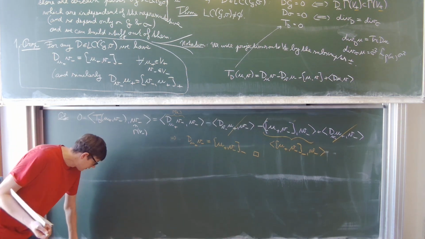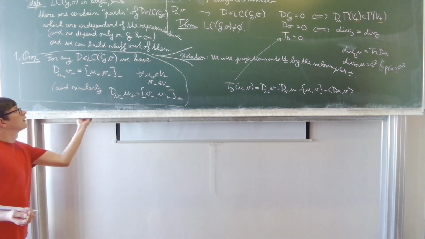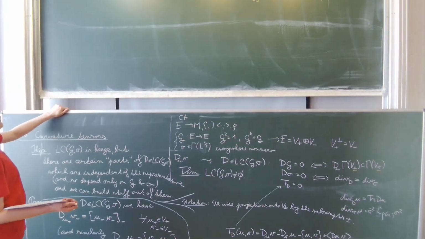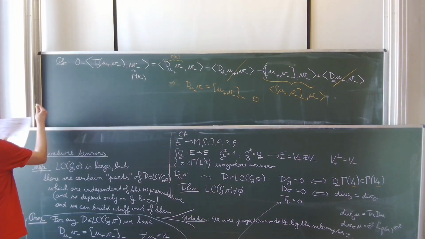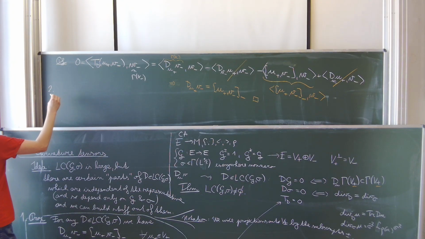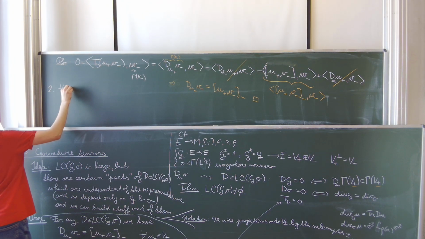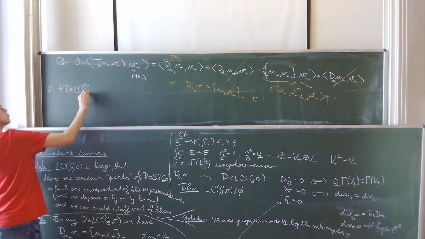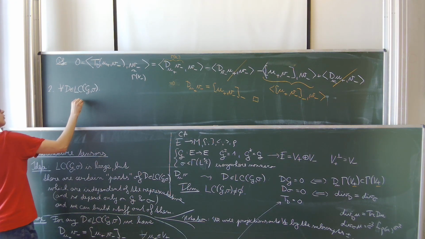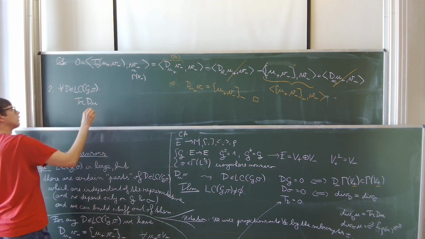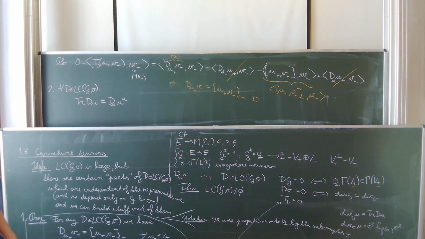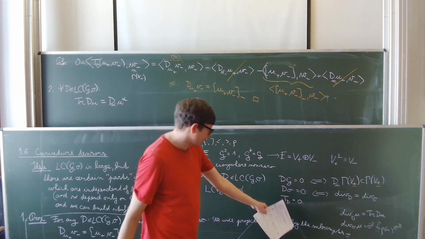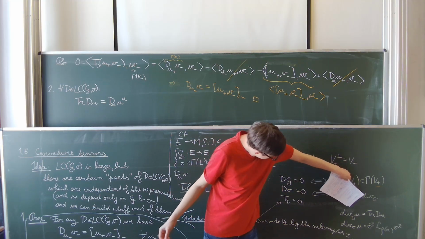Okay, so this is one useful fact. Then there are two more operations. One of them is kind of silly. This just says that for any V, I'm not even writing it as a proposition, if you take the trace of D, which if you remember in our index notation was the same as this, well, we see in here.